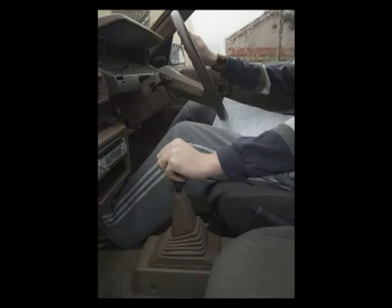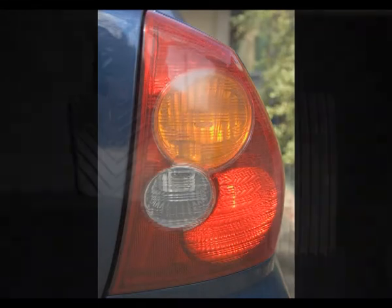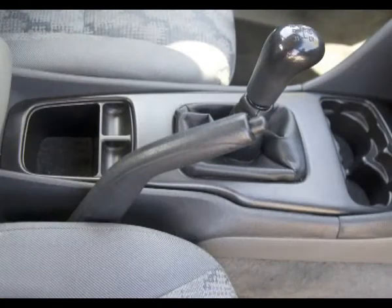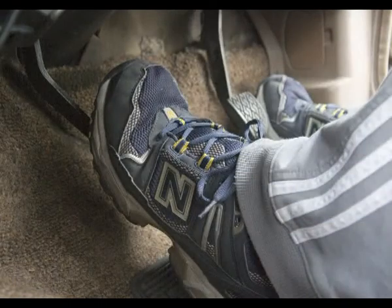Select your first gear. Check your mirrors and signal your intention to move into traffic, making sure you do so for a minimum of 5 seconds. Apply power to prevent stalling. Recheck your right mirror and glance over your shoulder, checking for fast traffic approaching from the blind spot. Bring the clutch to friction point and hold it, keeping both of your feet still. When the way is clear, release the handbrake and slowly release the clutch as speed increases.